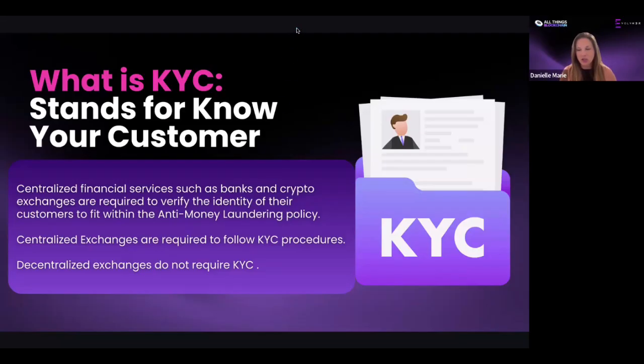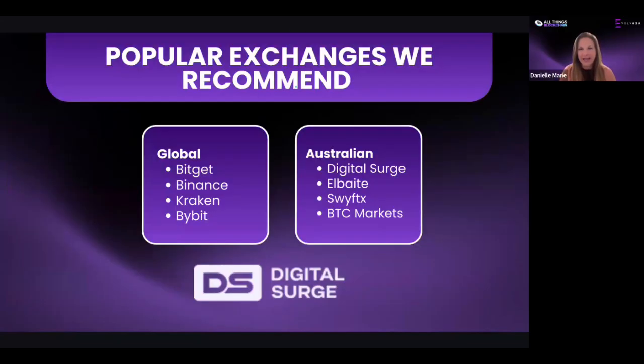And so these exchanges have a requirement to know who you are and verify your identity. And if they think that you're doing anything dodgy or bad, they have the requirement to report that to the authorities to make sure to keep people safe. And all centralized exchanges will need to follow these policies.